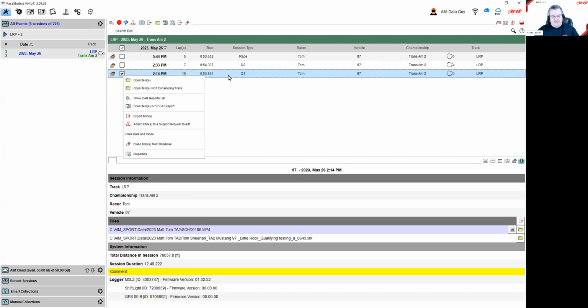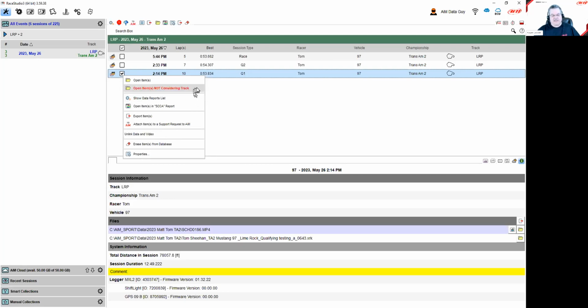I just right clicked on this one test here, and I wanted to talk about linking and unlinking data and video. I get a question a lot. Somebody's brought in a data file and a video file, and they typically will link by themselves. They just automatically do, but every once in a while they won't, or you want to break them apart. And there's an item in here. If I had data and a video file that were taken at the same time, you highlight both of them and you come in here, and this would say link data and video. Since this one's already linked, it says unlink. So I just wanted to make sure that everybody understands. If that's not working quite correctly for you, this is where you go to link those manually, if they didn't automatically link.